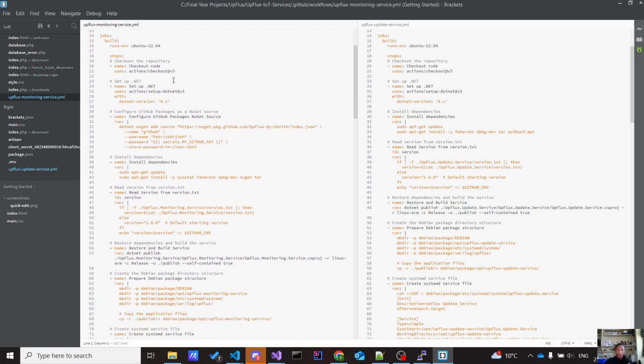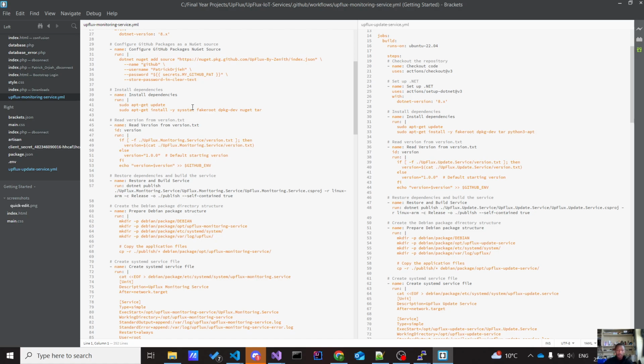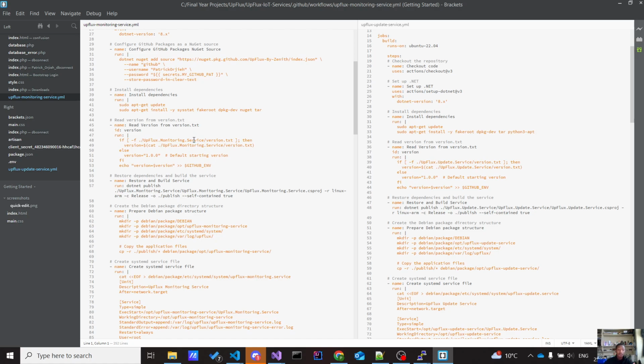So it checks out the repo, and obviously we were using .NET 8 in this case. In order to gain access to our repo, we set up protection there. You need a secret key, and this secret key is already embedded in our GitHub. So this just gives you access, the name and the password based on the developer, in this case me. We set up the Ubuntu. This pipeline is going to run on the online Ubuntu agent in Microsoft. So certain things it doesn't have, like the CSTAT packages that we're going to use to run the unit tests.